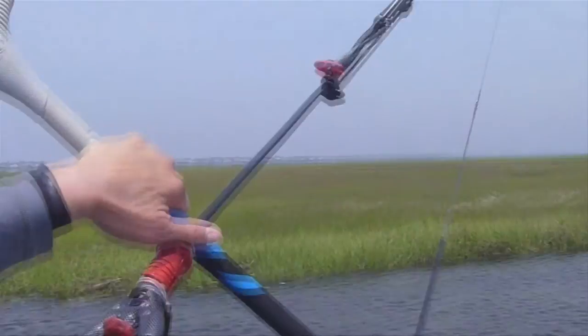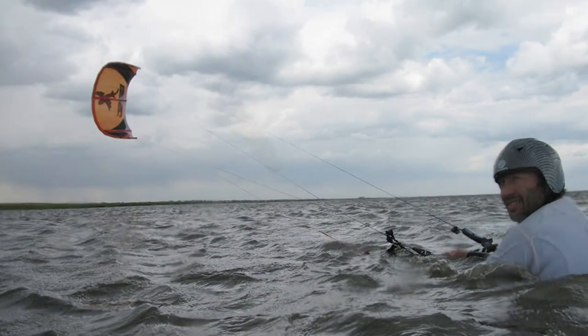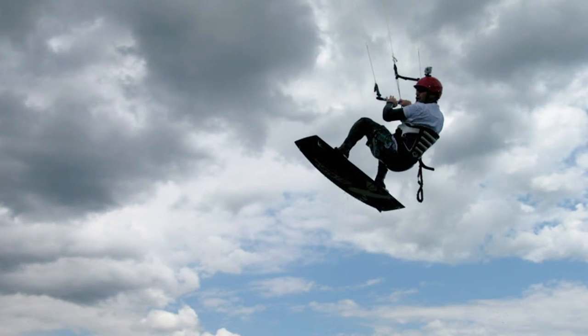This time of the year, we get a lot of thermal winds. That's created because the temperature of the land is much warmer than the temperature of the water. So as the air rises off the land, it draws in air from the ocean, creating a sea breeze or thermal winds. And by keeping a close eye on changing temperatures, kiteboarders can get a pretty good idea of how strong that breeze will be, which is very important because a lesser breeze needs a bigger kite to win the battle against gravity.